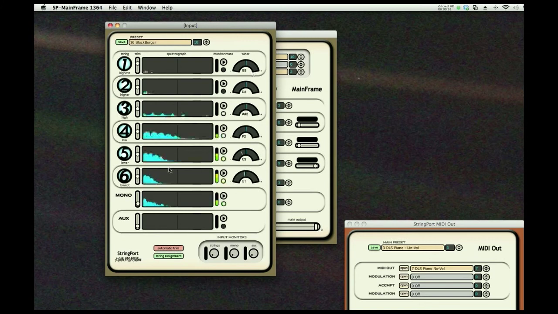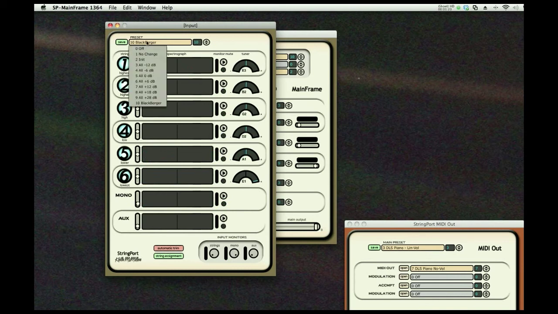We have the mono input from the guitar, magnetic pickup brought in, just turn the volume up and down. An auxiliary input lets you bring in a synthesizer or a microphone. It's phantom powered. Down here is a little input monitor, so you can hear the strings from the hex pickup. Here's the strings from the mono pickup. And we're listening to a little MIDI piano here on the side.